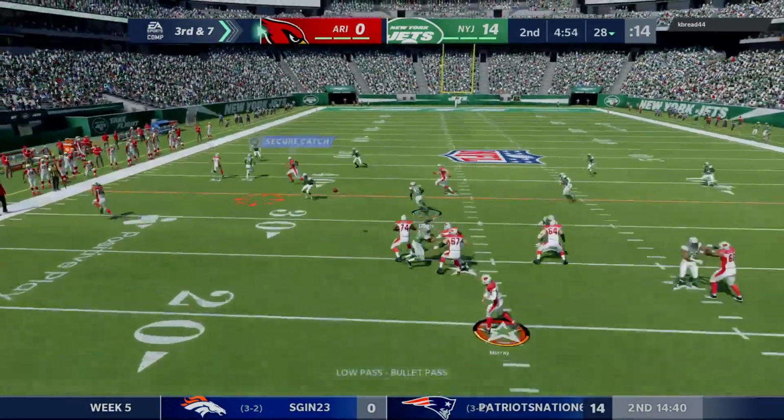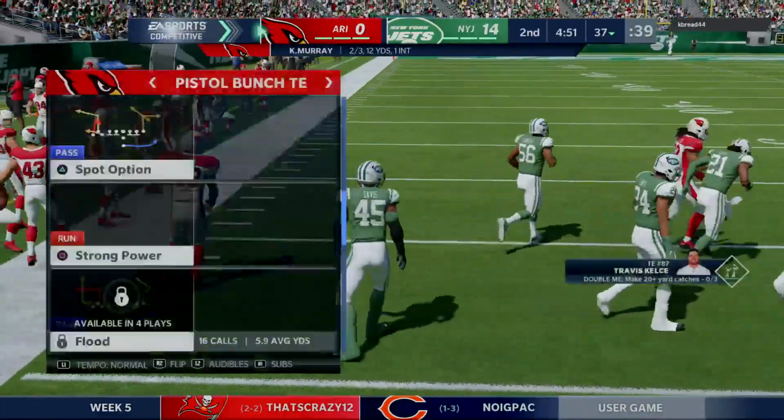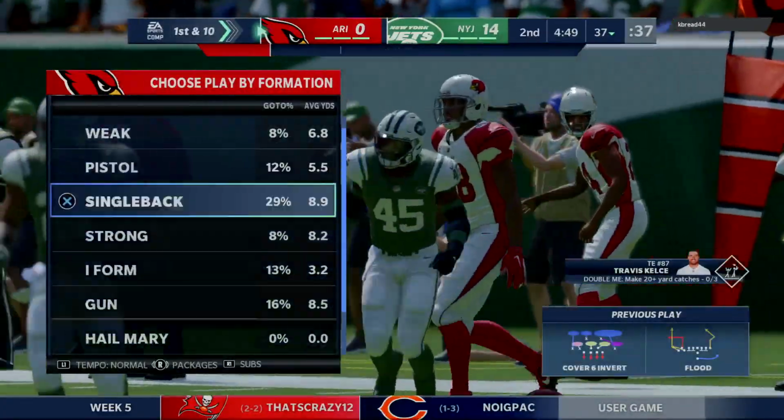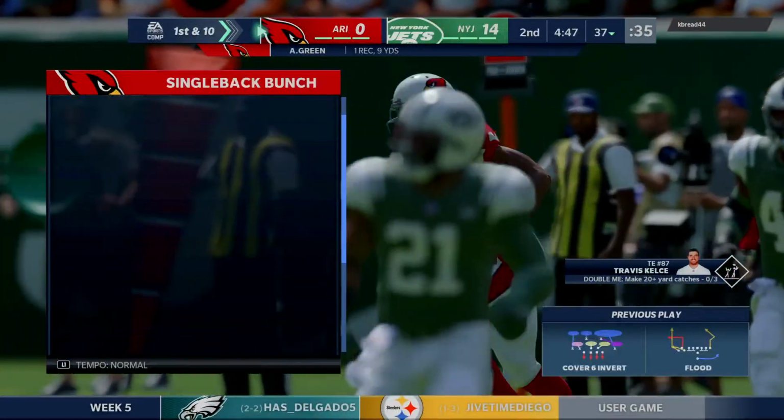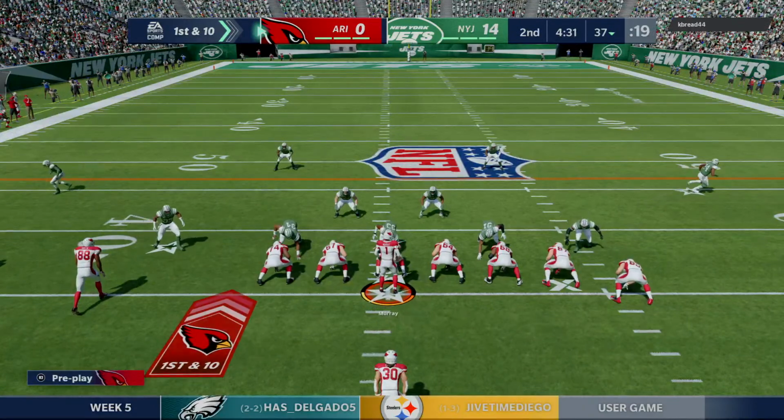Throwing is Murray on 3rd down. And able to find Green. And he is going to have a Cardinals 1st down as they're able to get the 3rd down conversion. A gain of 9 yards. Line of scrimmage, the 37 on 1st and 10.